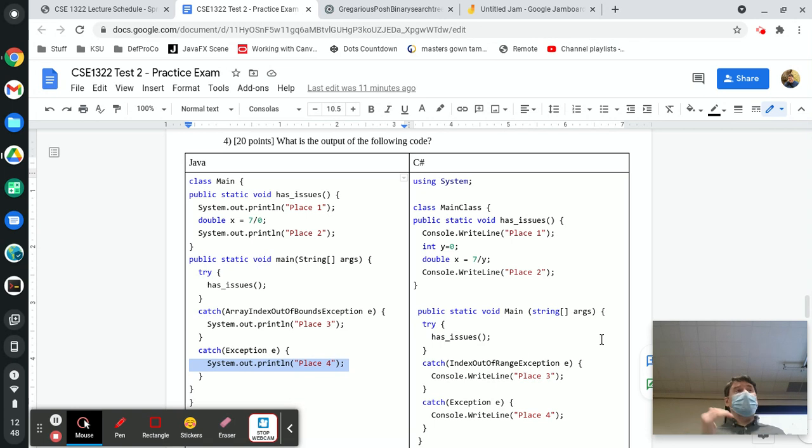If I did not have the try catch stuff at the bottom, then the output of this code would be place 1 and then a stack dump, because it would crash. And I would get some division by 0 error on the command line. So the try catch is what's allowing it to continue, but it does stop execution right there and then the moment that an exception happens, and it moves on to trying to handle that exception.